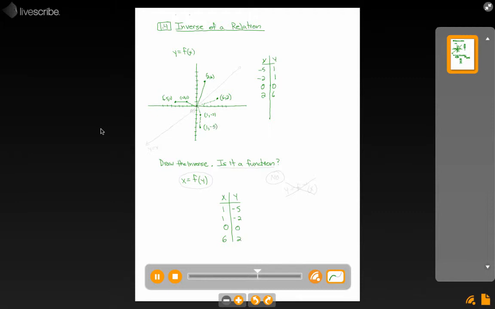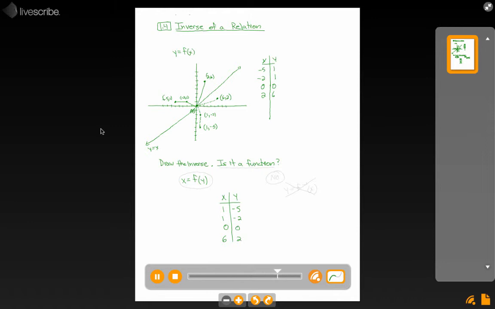Now, one way of describing this is that it has been reflected about the line y equals x. I'll try to draw the line y equals x through here. And the line y equals x looks like that. Hopefully you can see that what we used to have above and to the left of the line is exactly what we now have below and to the right of that line. So that's our axis of reflection. A little harder to picture than some of the other reflections we've done, but if you just switch the x and y coordinates, you will right away get the graph you're looking for.